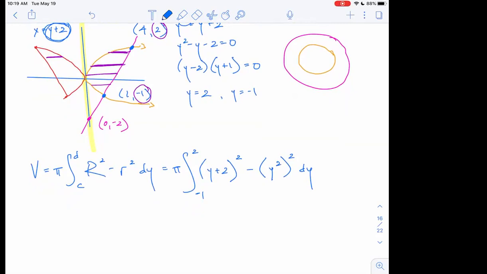Are there any questions about this setup so far? Okay. So I'll give you a few moments to start solving this, then start evaluating it. So whatever you need to do to algebraically simplify this, and then you're going to plug in your bounds, and let's see what we get.